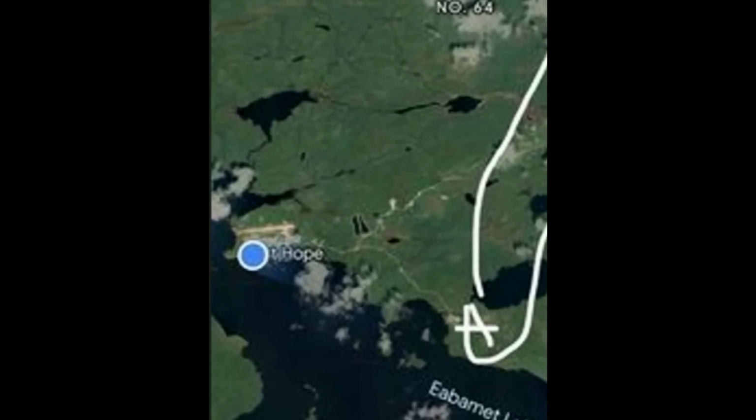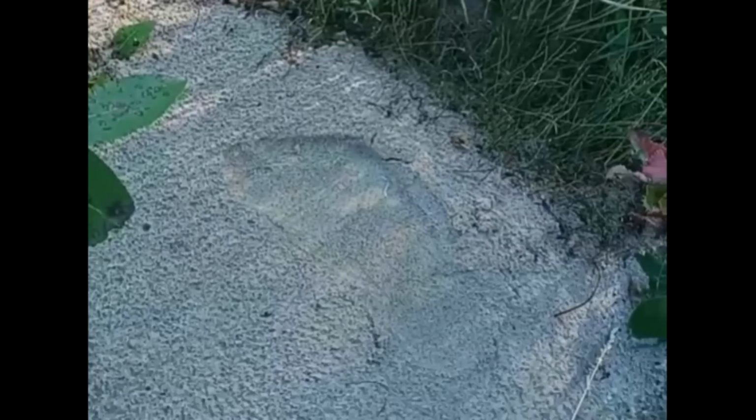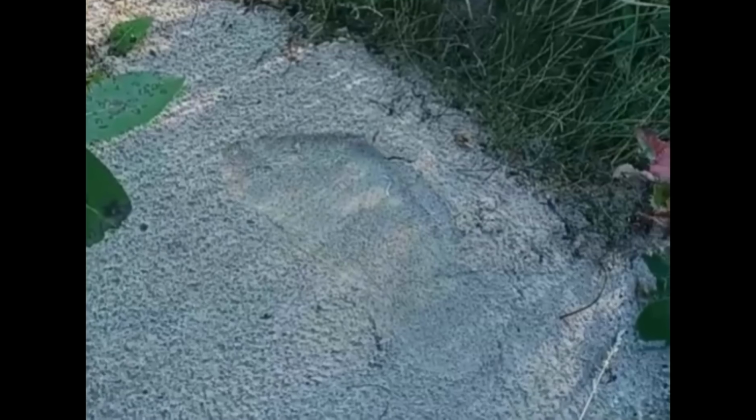RMSO responds, that first track he films is indeed Bigfoot shaped. Looks nothing like a human. It's a good looking track. I see in the comments of his video he states the track was a couple inches bigger than his shoe size 9.5. A 9.5 shoe is around 12 inches long, and so this track must be 14 to 15 inches in length. And my personal estimate, now that I know this, it would be around 7 inches wide at the toes.